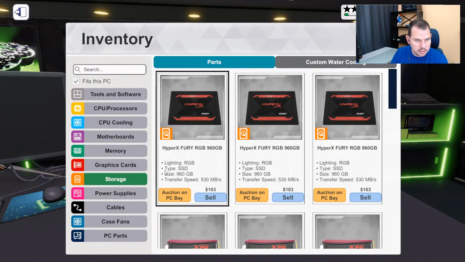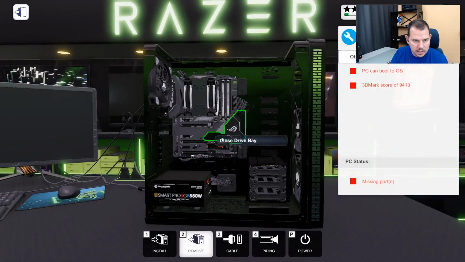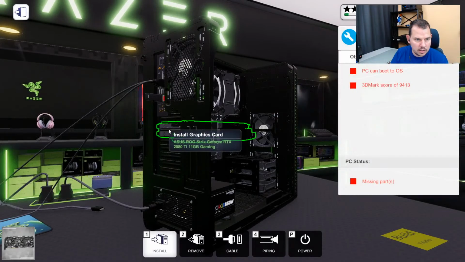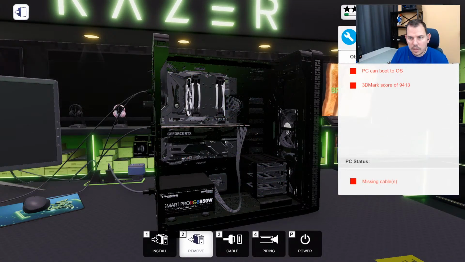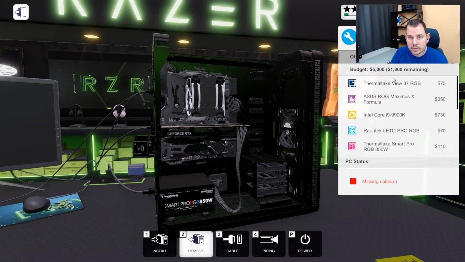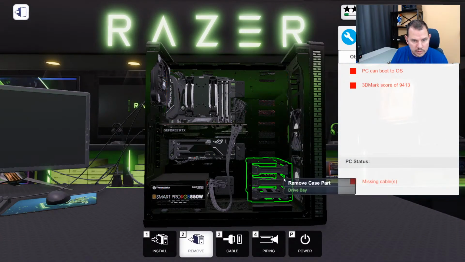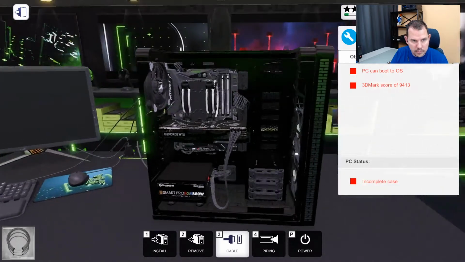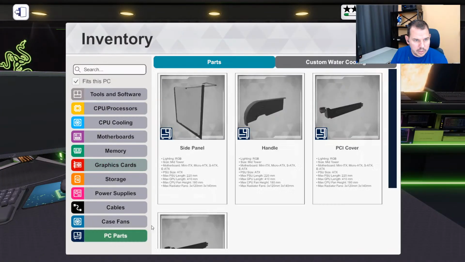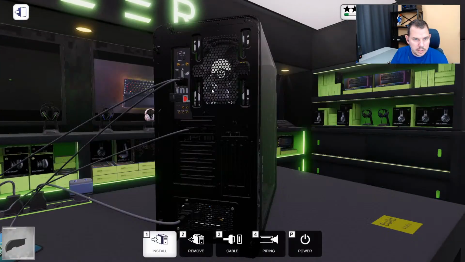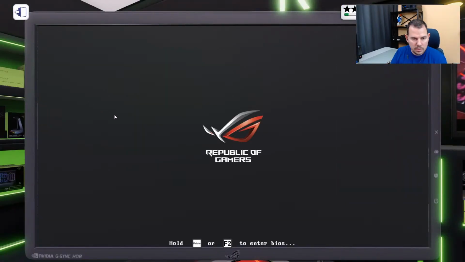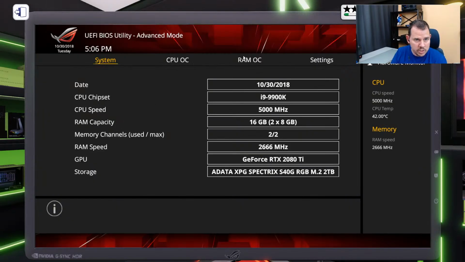Open this up. We'll go ahead and drop this little 2 terabyte SSD in here. And back to the video card. And we are so far like $1,800 under budget for what this person said they were willing to spend. So I'll hook the fan up. Now that doesn't mean I'm gonna go and install a bunch of stuff just to make it more expensive. It's just a good thing that we're under budget.